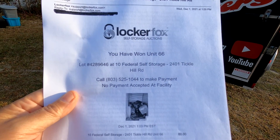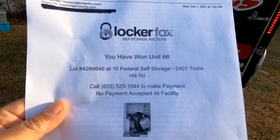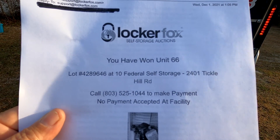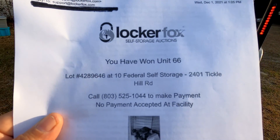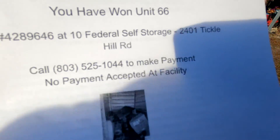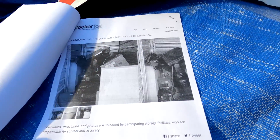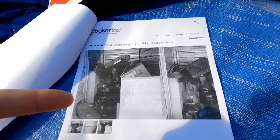This is a kind of unique facility. If you don't buy too many storage units you probably wouldn't know, but they do have some unmanned facilities where you pay. When you win the unit you call them up, pay over the phone, then they give you a code to get into the gate and a code to unlock the unit, and it should look like the pictures.